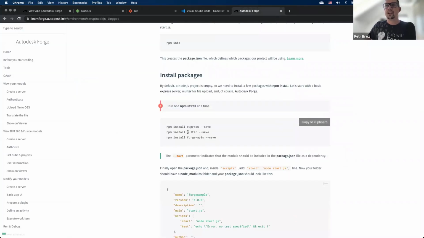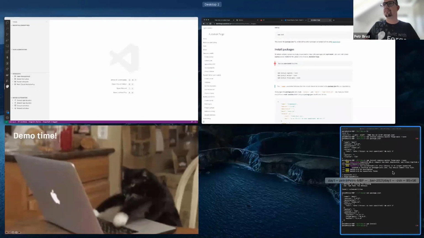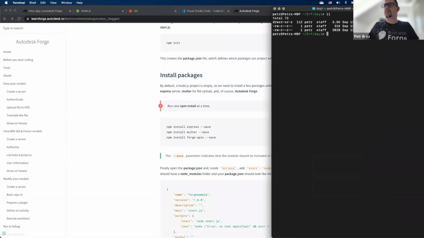All right, so Multer again is a plugin for Express, the web server framework, that we're going to use to handle the multipart form data content type when our client-side code is uploading files to our server. Now, you should probably just see package.json with potentially this package-lock.json. That's an auto-generated file that keeps track of the specific versions of all the dependencies and their nested dependencies. node_modules is a folder where all these third-party dependencies have been installed and are ready to be used.